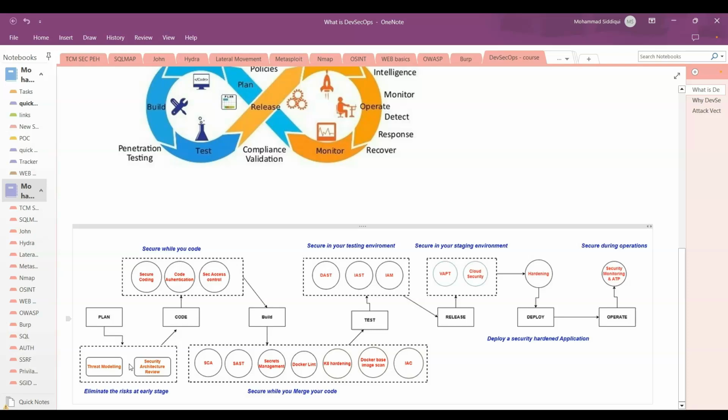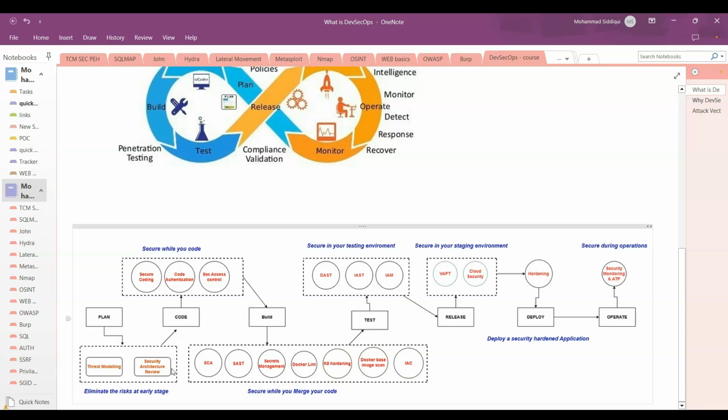Similarly, with a similar approach, you give your application, you design it, and you put it in threat modeling. And the same goes for security architecture review. Security architecture review is like you are inspecting the architecture. Here you are giving the architecture to a tool; there you are inspecting the architecture, checking that my architecture is correctly designed, there are network firewalls, and there are no loopholes. We'll see all these things in detail.